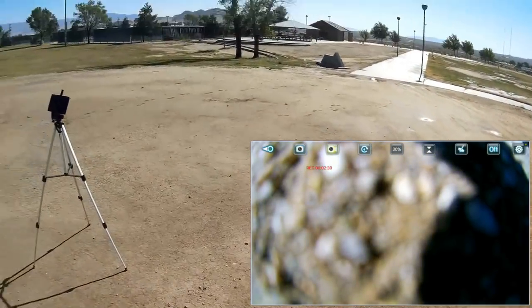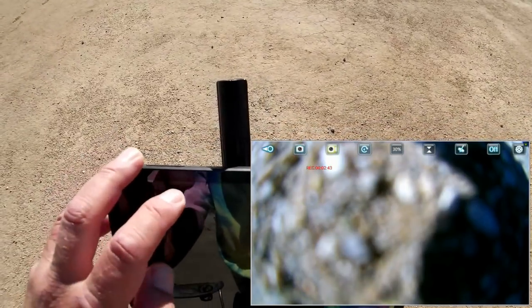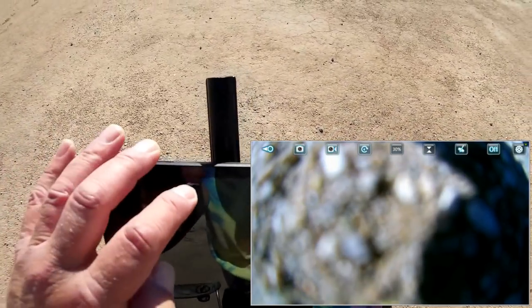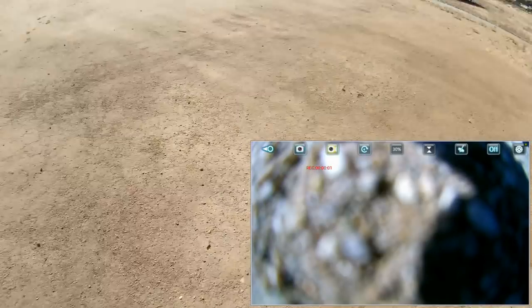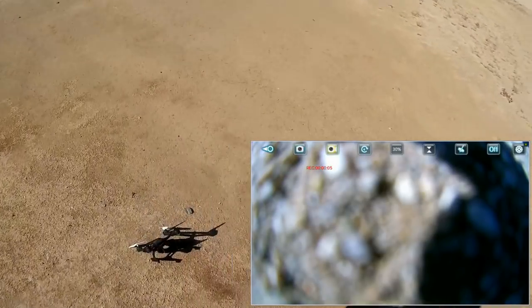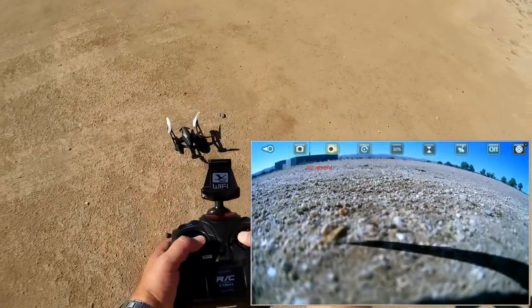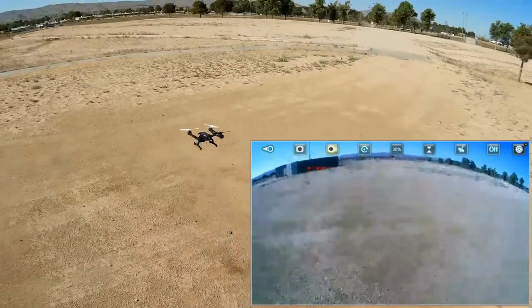Now I'm gonna stop the recording. Hold on, folks, to make sure we got that video. And we're gonna start the video up one more time. Video started again. And now we're gonna check out its maneuverability and flips. So starting the motors one more time, down and out, going to the air.